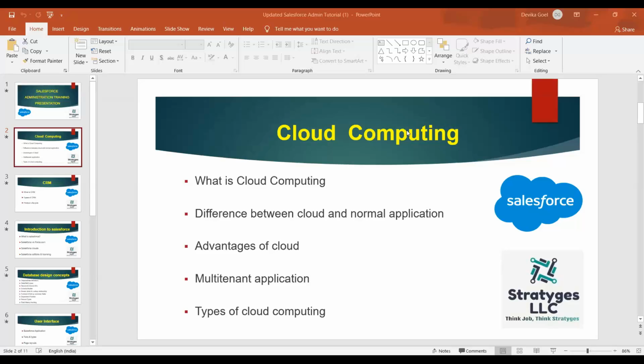Difference between cloud computing and a normal application: the cloud is something you can access from any computer, any system. You don't need any specific system where you have been logged in initially. It is like your Gmail account or your email addresses, which you can access from anywhere. A normal application is like Outlook.